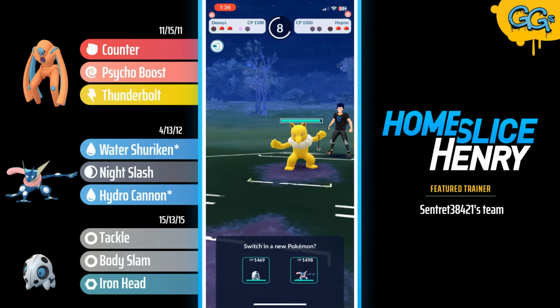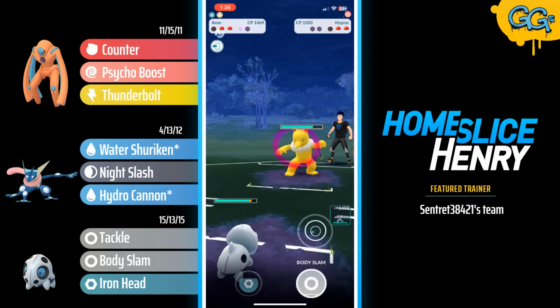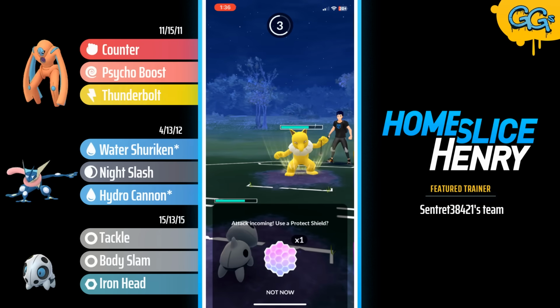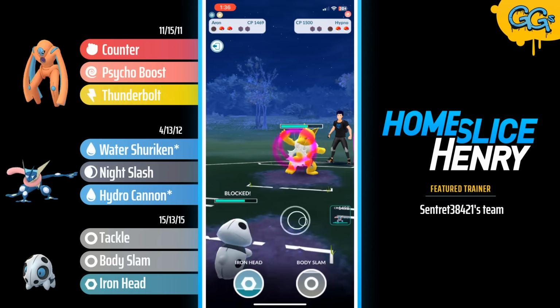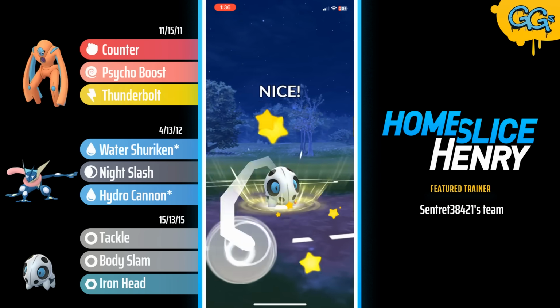In comes another Hypno, and Hypno is going to be met with the XL Aron. Aron farming up energy here. Hypno. Oh no, they built up to the Focus Blast. Do they have it? Aron shields. It's the Focus Blast. What an absolutely massive shield. Very nice charge move timing from the Aron.